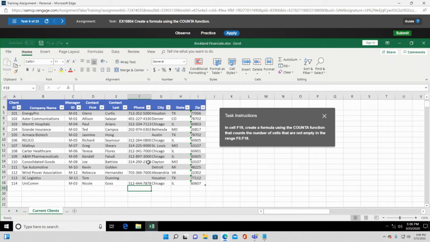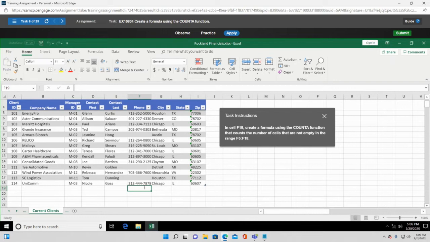So if it's the same thing where it was 14, let's see, 1, 2, 3, 4, 5, 6, 7, 8, 9, 10, 11, 12, 13. So it's 14 again, but it won't count this one, so it's 13 now. Won't count this one, it's 12. Won't count this one. So the answer here will be 11 because they don't want to count what we call null values, meaning there's nothing in it.